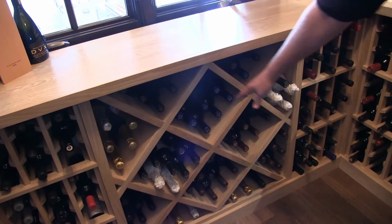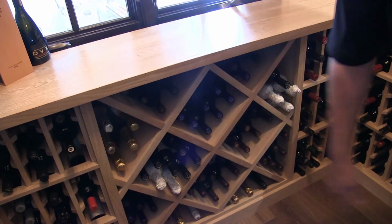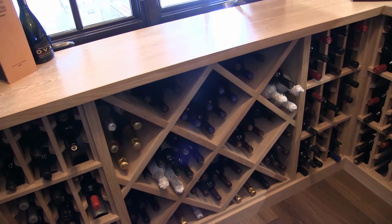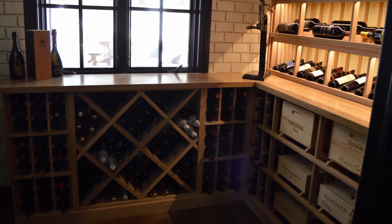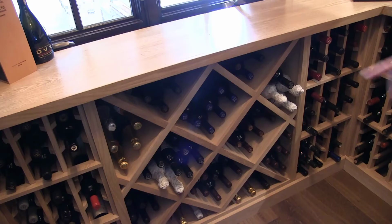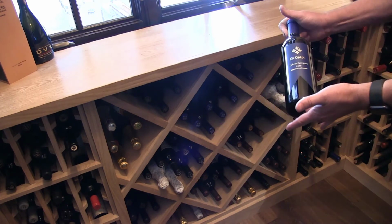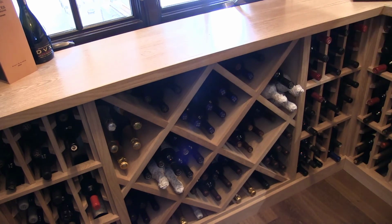These are basically your traditional 9-bottle diamond bins. A full diamond bin will take up to 9 bottles, and then your smaller sections will fit in. We do a solid diamond bin, not a lattice, and it looks good. The bonus of diamond bins is that everybody likes the visual appeal of a diamond. The bad part, and it's not really showcased here, though he does have some champagnes in, is that you can really only do a traditional sized, Cabernet style bottle in a diamond bin. Those will bin up very nicely. If you use Pinot Noir, Burgundy or Chardonnay bottles, they won't bin as nicely.